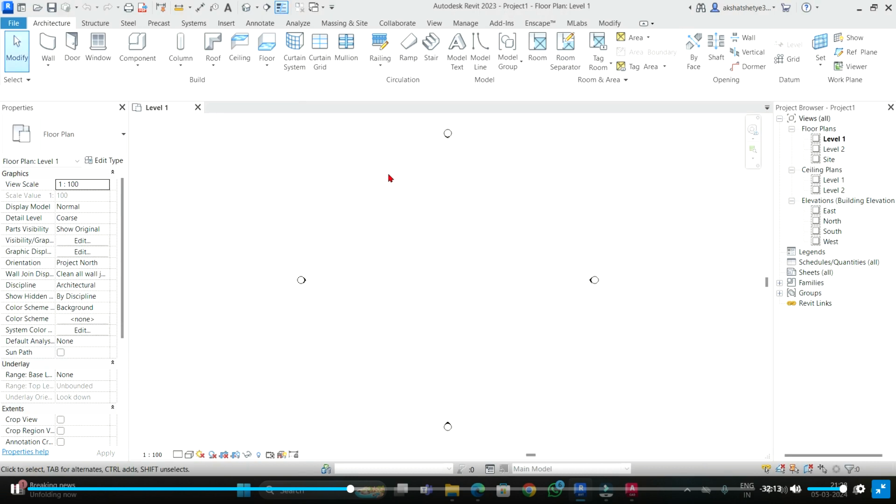So yes, now this is the major interface which you will be working on in the project. You can see this interface, and it would look similar to your CAD interface. Why? Because it is Autodesk, the same developer, so Autodesk software tends to have mostly the same interface. If you look forward to Navisworks as a software and open it, the interface for that is also similar to this.